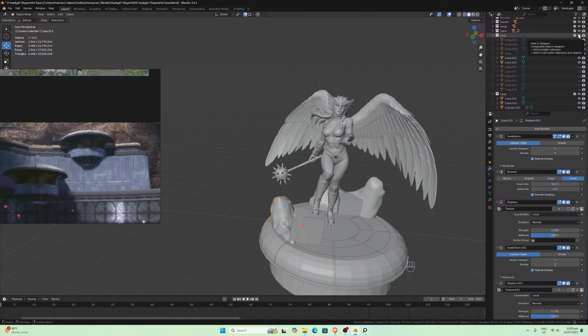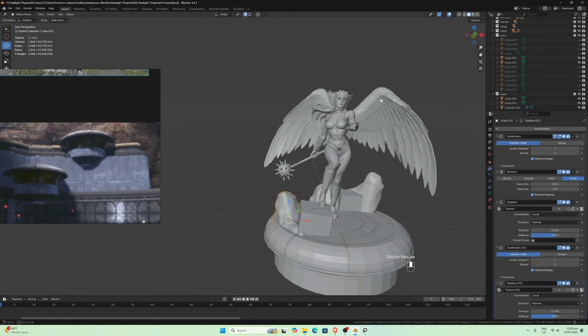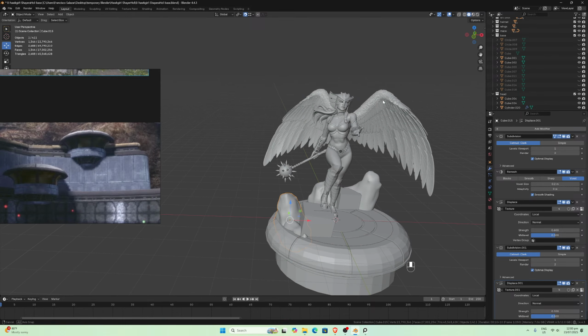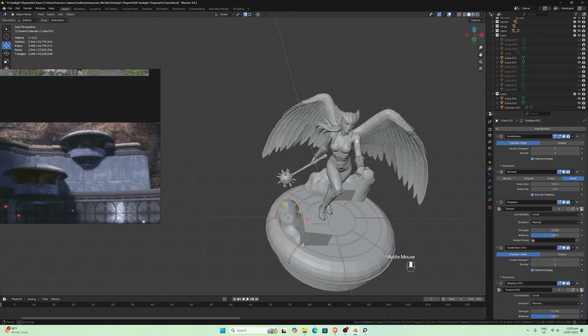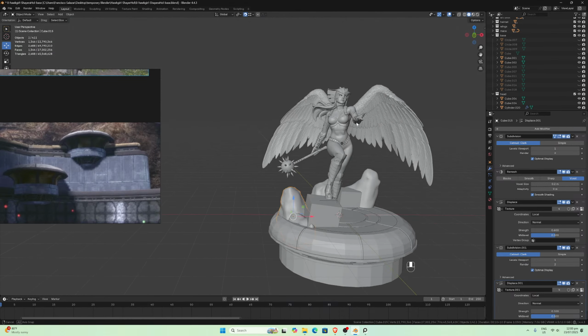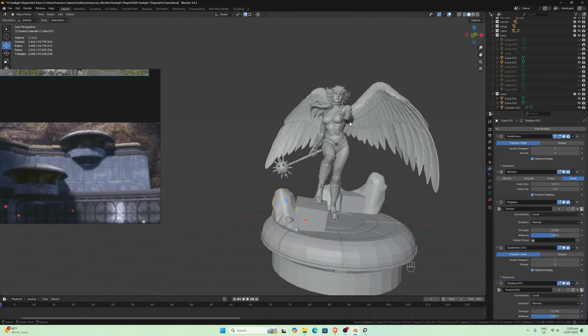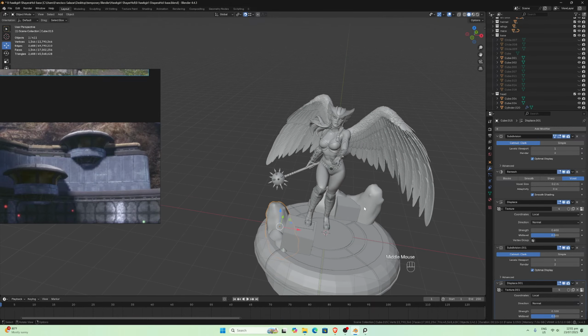I need something else. I need to think about something. I don't know. I'm going to use these two structures, and maybe something similar on this side. I don't know. Let's see. Let's try to create something here.